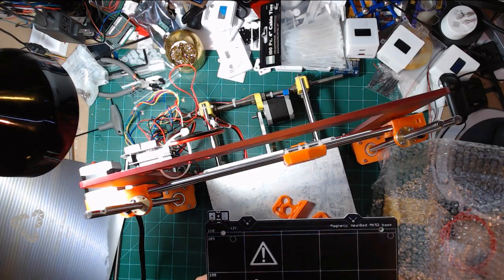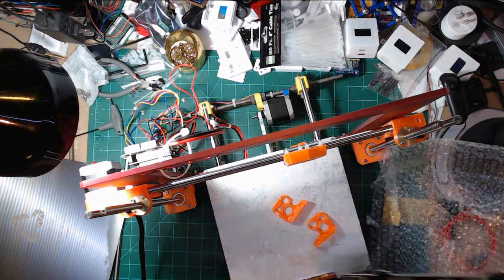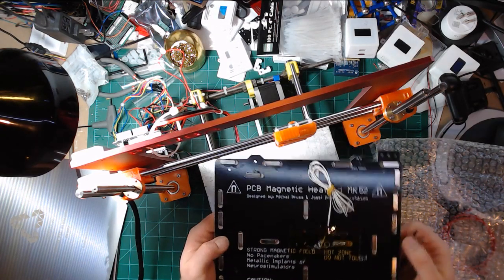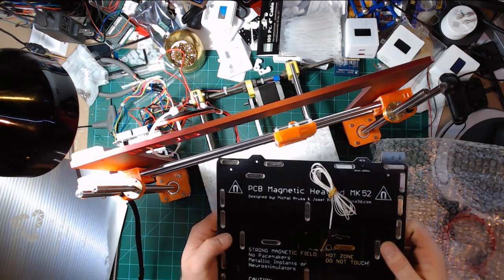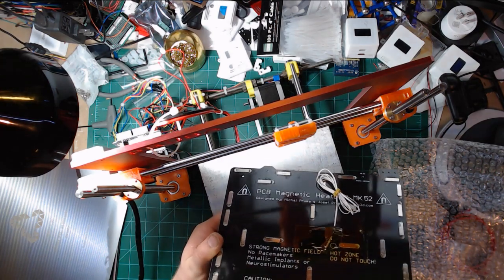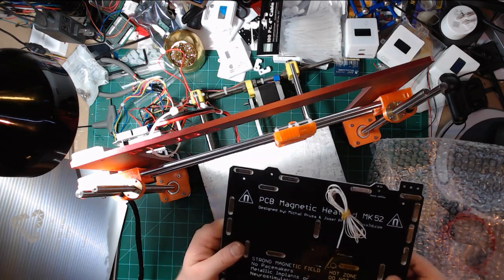This is the top side, right? This is the bottom with the magnets. Okay, the camera is not in the field of view right now. But this is the magnets for the spring steel bed. This is the aluminum part, I guess, or not the substrate, whatever the PCB material or whatever this is made out of.